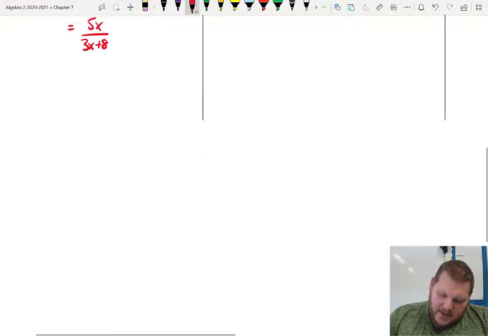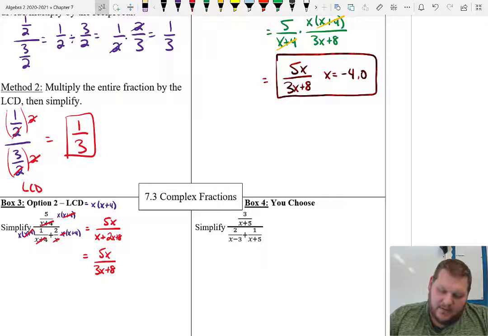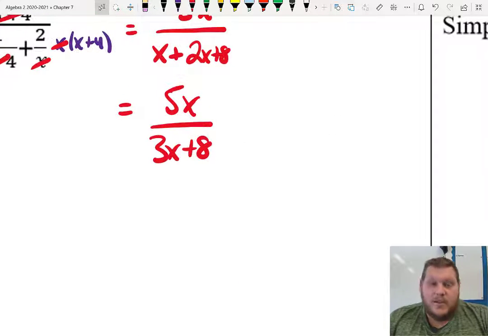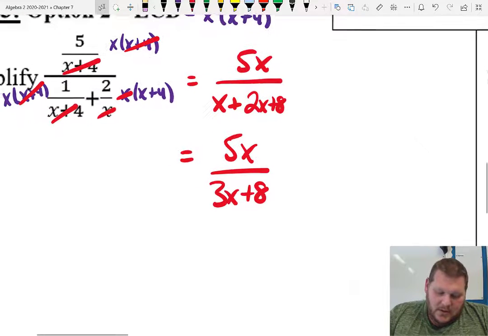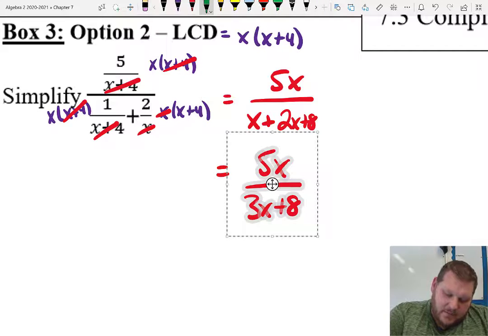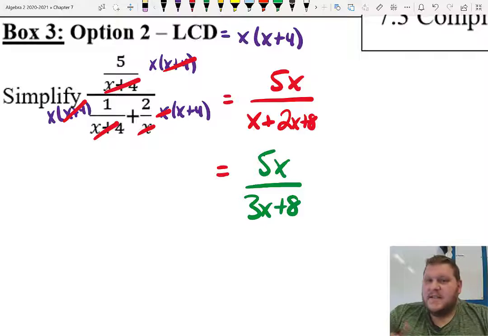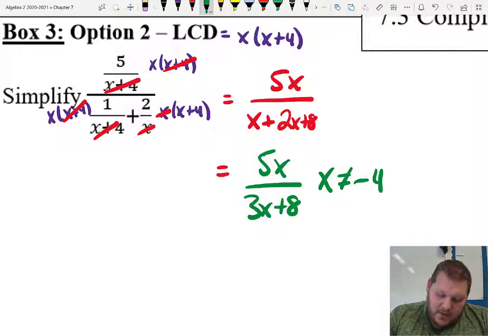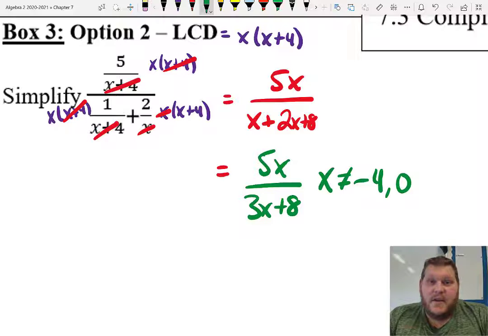And hey, look at that. I end up with the exact same solution, 5x over 3x plus 8, as I did from box number 2. That is the flip it method. The only thing I still have to do, just like before, I have to make sure I list out my excluded values. So besides my simplification, I also have to make sure I list those out. So here, same thing. My negative 4 got canceled out. My 0, we can see in this method, is a little bit more clear that it was canceled out, and that's just because of being flipped out of the denominator. But I can see that it has been canceled out through that process.